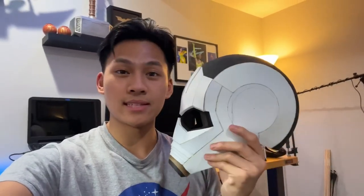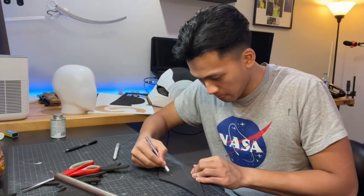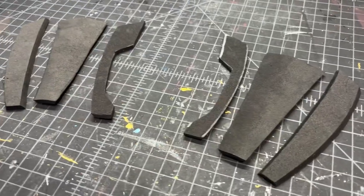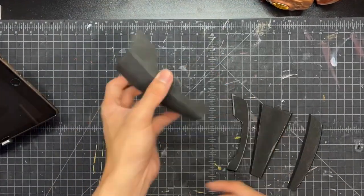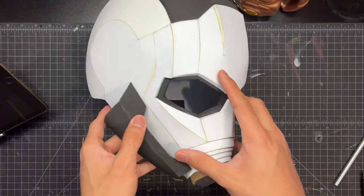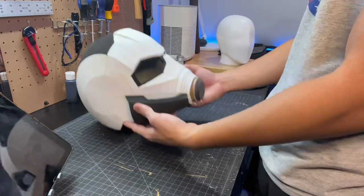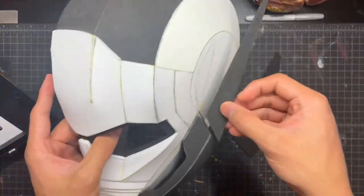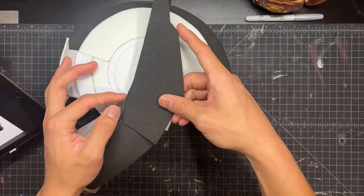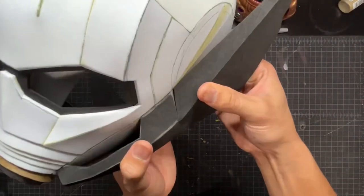We have now completed a very big chunk of the helmet. Now that the main structure is done, we are going to start cutting out and gluing the antenna pieces that go on the sides. Moving along, I'm drawing out the sides of the mouthpiece. You should have these six pieces — three for either side — and we're going to start assembling that with contact cement. We're going to glue that on right to the side of the mouth. You can use hot glue or super glue, but contact cement seems to hold stronger. For the antennas, we have this piece that's going to sit right along that mouthpiece, and then here's the big side piece. We just use contact cement to combine those two together, then glue that to the side mouthpiece.